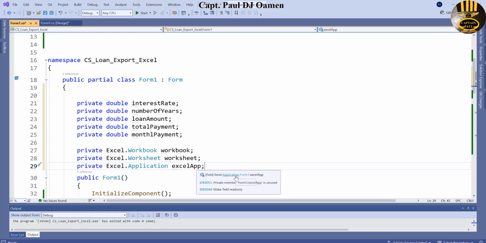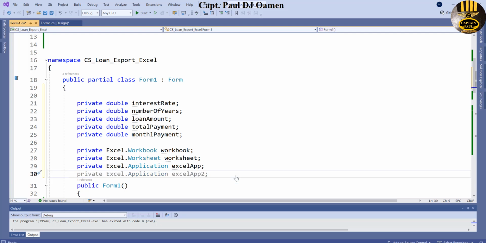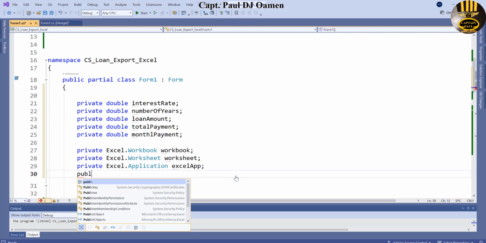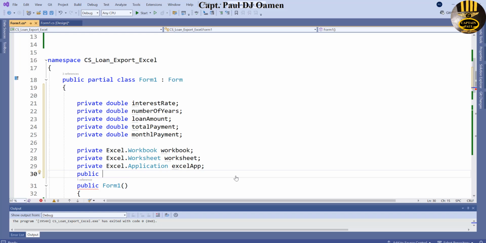Then one more. The last one, I'm going to make that public. Let's say public string, and I will call that Excel file path. There. Those are the variables that I'm going to use, so you guys have a good look at that.